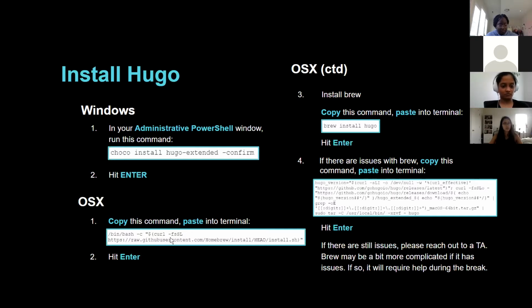Copy paste that command in the terminal, and that's all you need to do for now. If there are any issues with Homebrew, there is another really long command in there that you can copy paste. If you still have issues, please reach out.